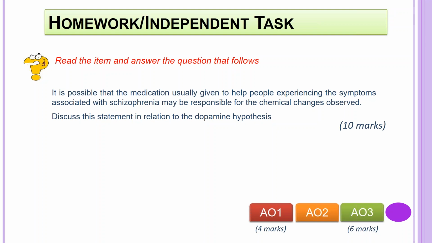Neuroleptic drugs do not work on all patients diagnosed with schizophrenia, suggesting that it's not just dopamine that causes schizophrenic behaviour. That's 2 marks. It fails to explain why symptoms only improve gradually when patients take appropriate drugs, despite them having an immediate effect on dopamine levels. That's 2 marks. Drugs such as clozapine do not block dopamine at the synapse, but are just as effective at dealing with the symptoms of schizophrenia.